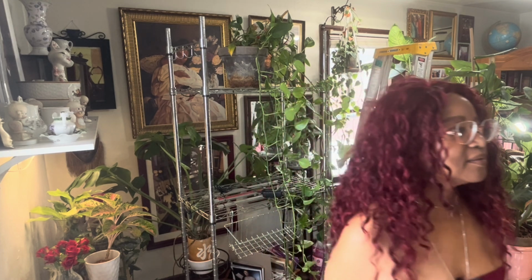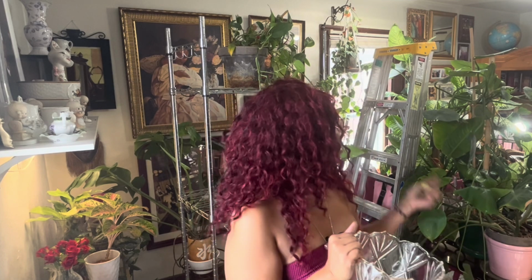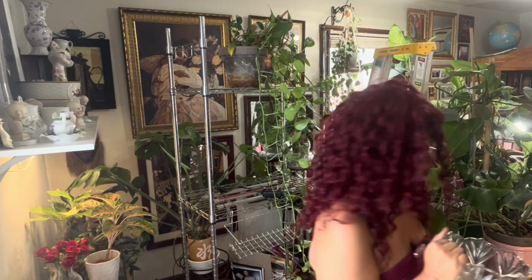Put the lights in the ceiling. And then we'll gradually get all the plants done over time. There's no way I can get them all done today. And it's going to take months for them to grow back and get themselves back together. I'll probably put a little leaf shine on them. That'll help.